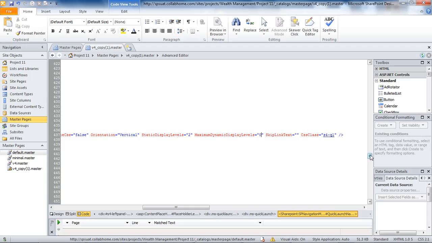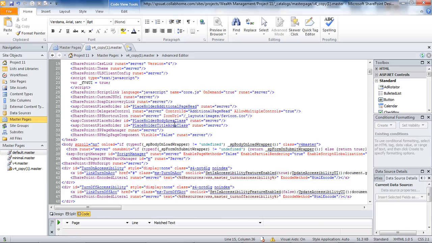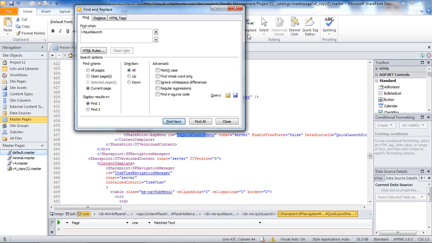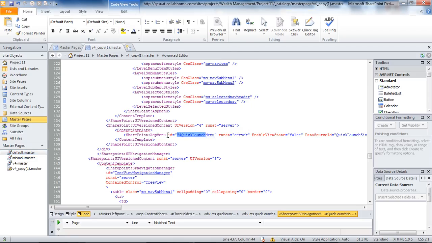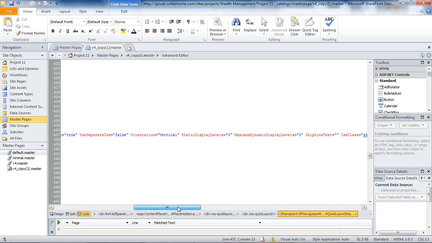Alright, so you'll notice that it is all very code heavy. We only need to search through and change one bit of code here. We're going to do a search for V4 Quicklaunch, find next, and when we get to this tag with the ID V4 Quicklaunch menu, we're going to scroll over to the right and notice this static display levels and maximum dynamic display levels.